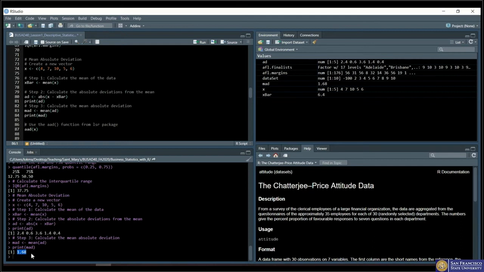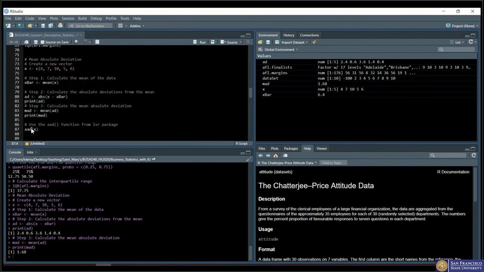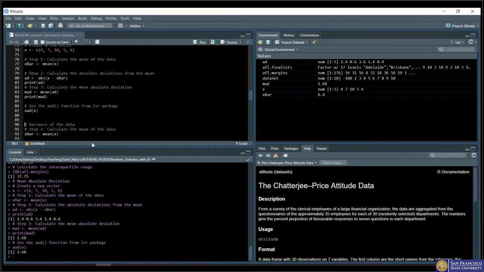However, I would say it's probably not the most common type of variability measure that we use. In fact, if you use the lsr package, you can save all your time following these steps and just use the aad function from the lsr package to calculate the mean absolute deviation. And see, we have the same results.